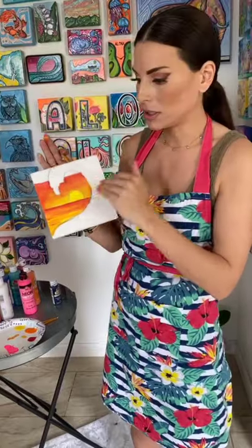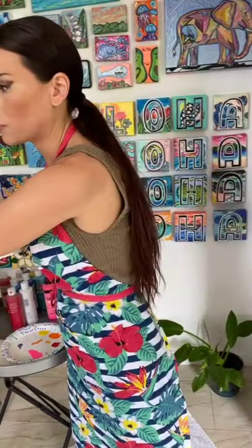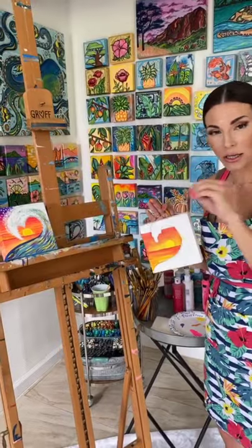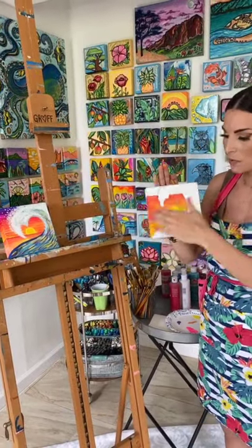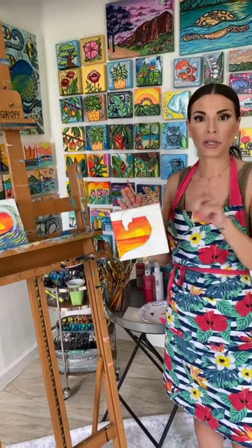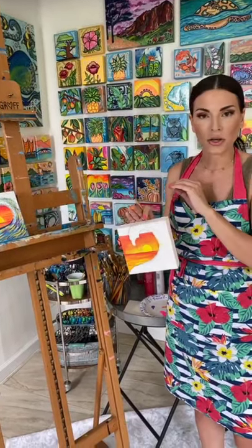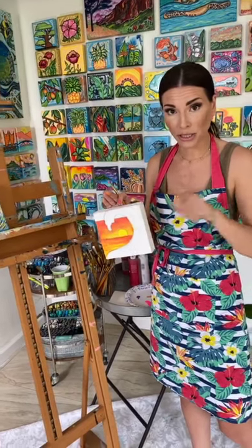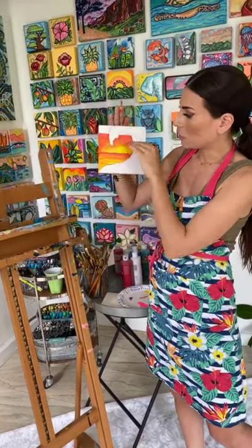Also, a good way for blending, if you guys are having a hard time with blending or you don't want it to be as rough as these lines, which are a little bit thicker and kind of more fine, I like the messy, quick lines everywhere. But if you want more of a blended-out look, like the backdrop being like that, use your finger to blend out anything. I use either a dry brush and bring it back while the paint is still wet, and I go back and forth in the same motion wherever you're painting.